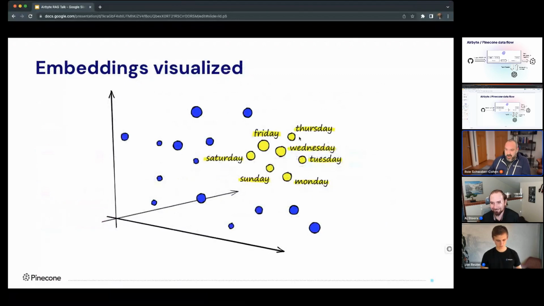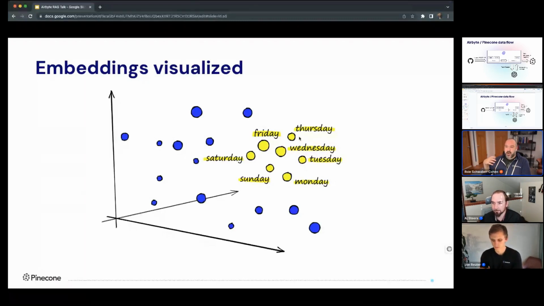If we were to visualize these embeddings, we'd have to use something very simplified, because embeddings are usually high dimensional, meaning they have more than just 3 dimensions. But in this illustration, we can see an example that gives us an intuition about how these things work.